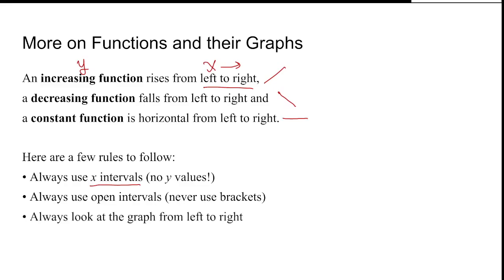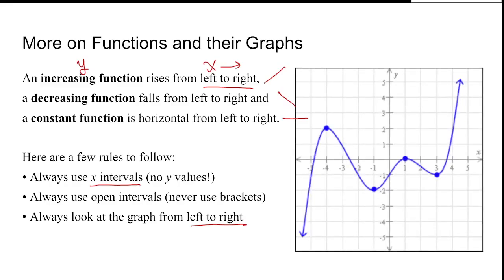And then always look at the graph from left to right, because in this situation x is always increasing going from left to right. Now, some of us are ambidextrous. We can use both our left and right hand, and we can think forward and backwards, and that is great. However, in looking at graphs, that can cause some problems. Because if we look at the graph from right to left, backwards, then what was increasing is now decreasing, and so forth.